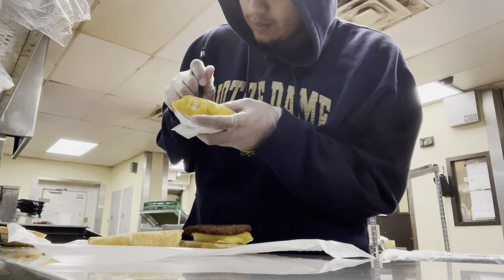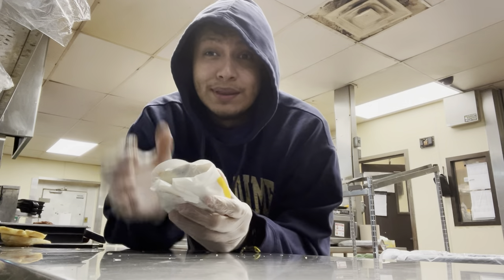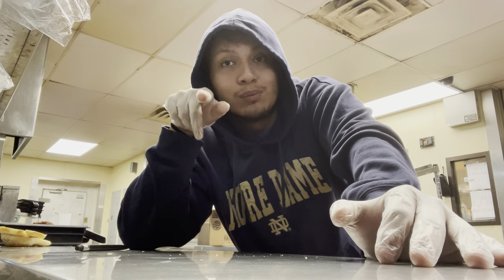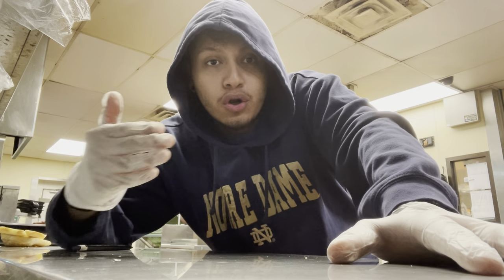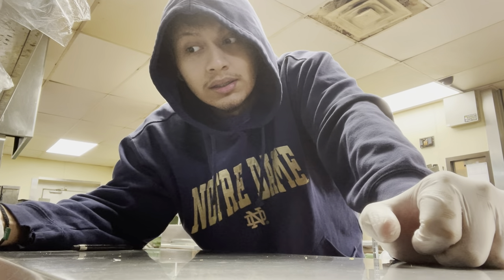You mark them: sausage, egg, and cheese. That's what we do. The sandwiches here are pretty self-explanatory, especially during breakfast. I'll continue making them until I have six bacon, egg, and cheese; six sausage, egg, and cheese; one ham, egg, and cheese; and one ham and cheese. Everything on the menu is cooked to order — a good shift lead prepares everything in advance so that when people come in, you can just maintain the stock and not make them wait as long.